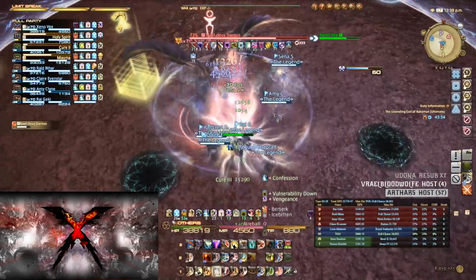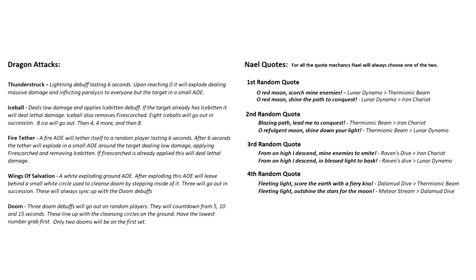Here are all the quotes and dragon mechanics. So for each quote mechanic, periodically throughout this phase, Nail will choose one from a possible 2. I would highly recommend getting ACT triggers for this. In the description below, I will have my ACT setup guide.